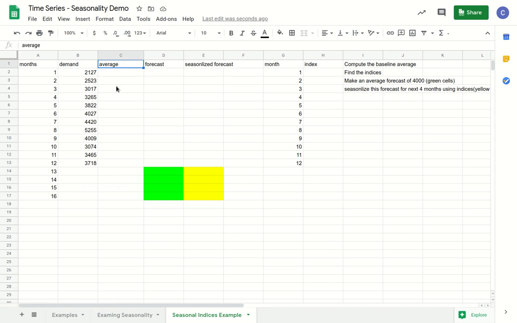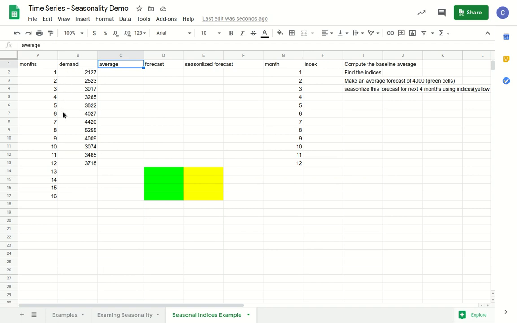So first I want to get just a baseline to work with so that we can calculate these indices for each month. And I'm just using 1 year of demand here, but this might be like a profile or an aggregate of a bunch of different years. And usually when you're dealing with indices, you're taking them with respect to several years of data, not just 1 year. It doesn't really make sense.